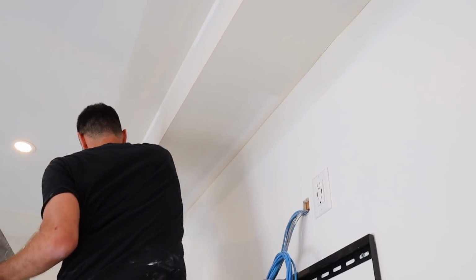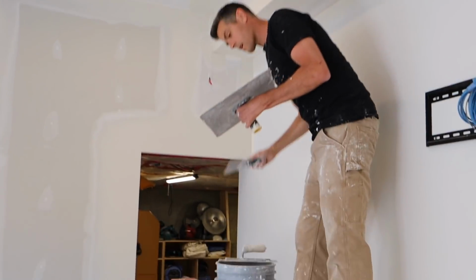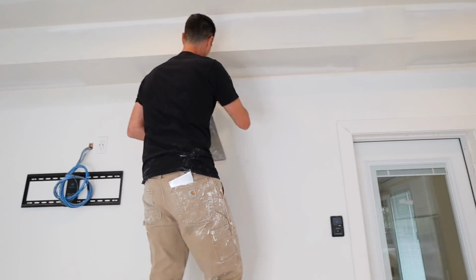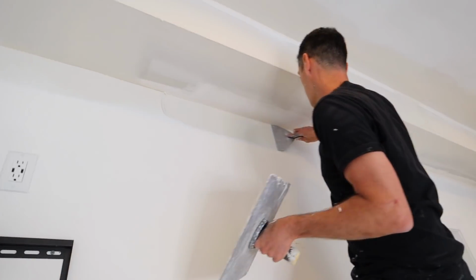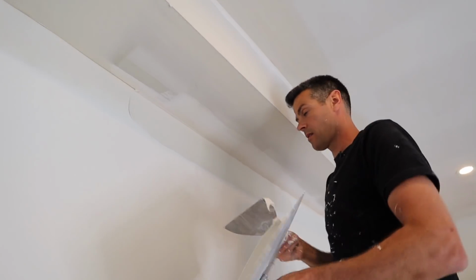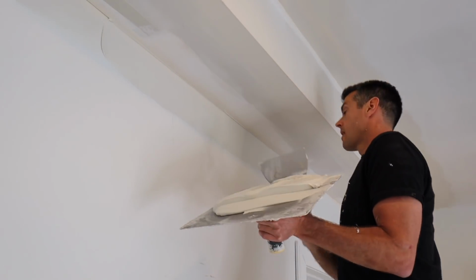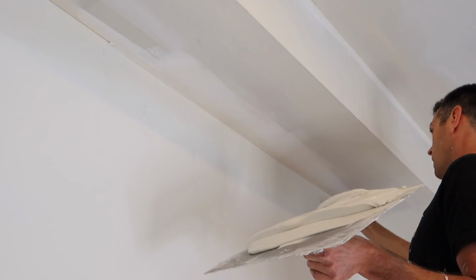Clean off that bead. We are getting close here. I don't need this much mud on here because I think it's just this. So let's get that done real quick. So these shouldn't take too long either. The most important thing is to make sure that you can't see all that porosity in the mud, like I said, especially when going over a painted wall like this one.